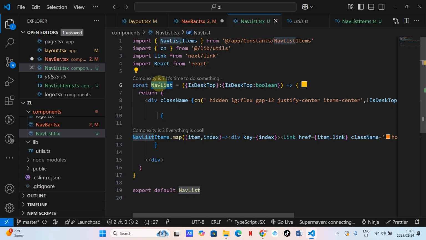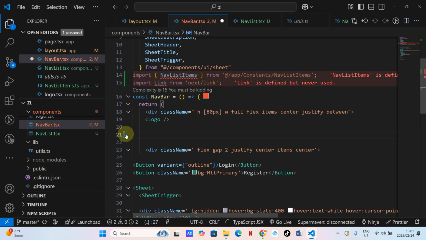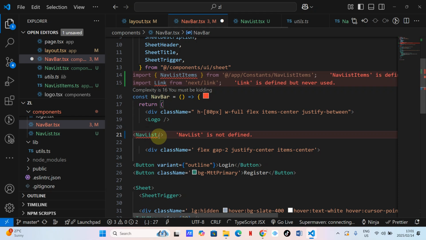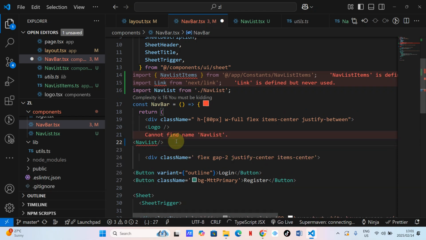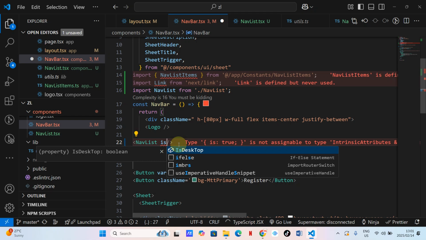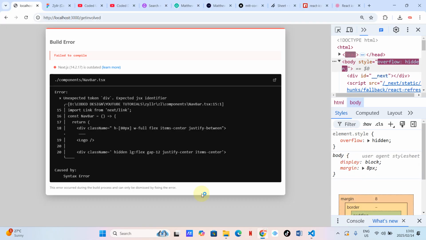Then let's go back to where we said we'll be back, somewhere here. What we want to do now is put this here and press Control and edit here. It tells us that it needs this property, is desktop.